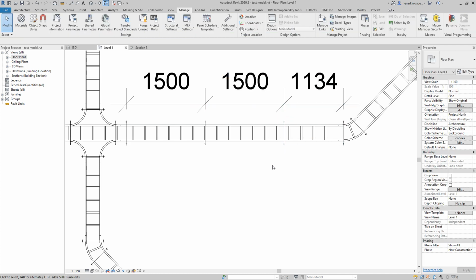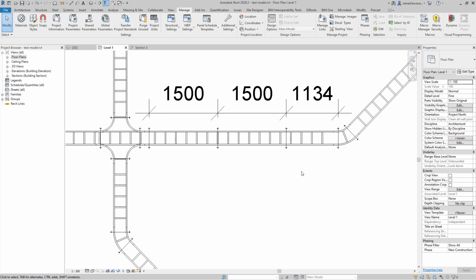But over here, basically, we have two rules. The first rule says that we must have for each cable tray a support on the beginning and a support at the end. And also the second rule, if the cable tray is longer than 3 meters, we must have some spacing. So this spacing is okay, this distance is okay, but this is actually the calculated value because we must follow both rules.